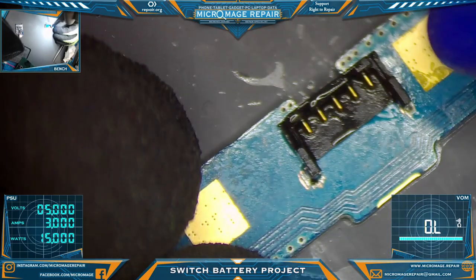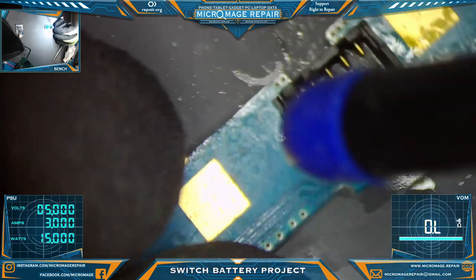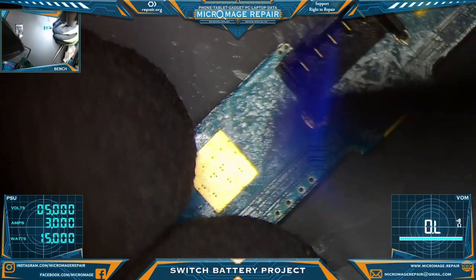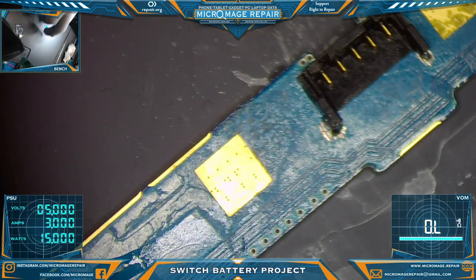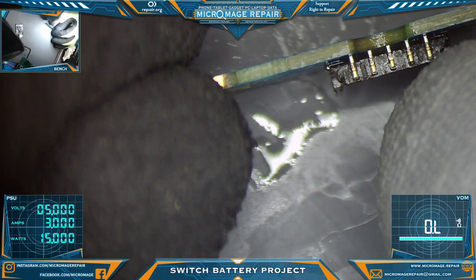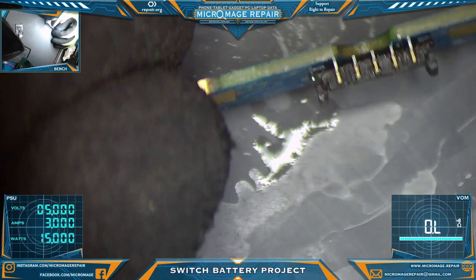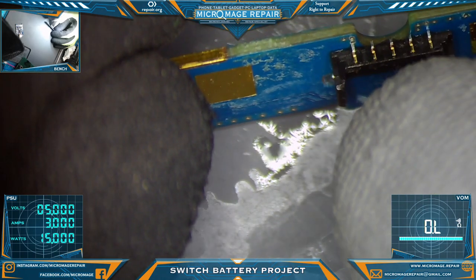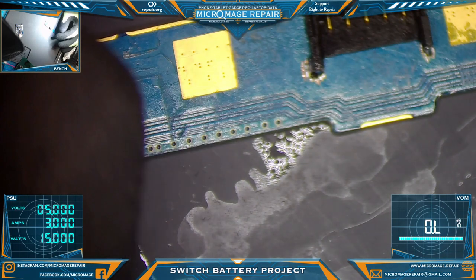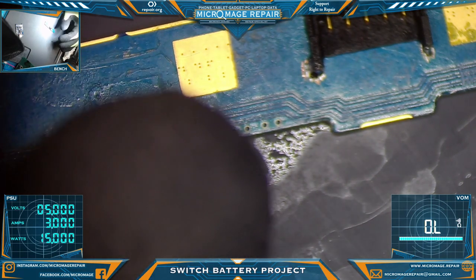Question then becomes, how hard is it going to be to get wires on here? So I got one, two. One, two, and I will have to figure out which direction those go to.